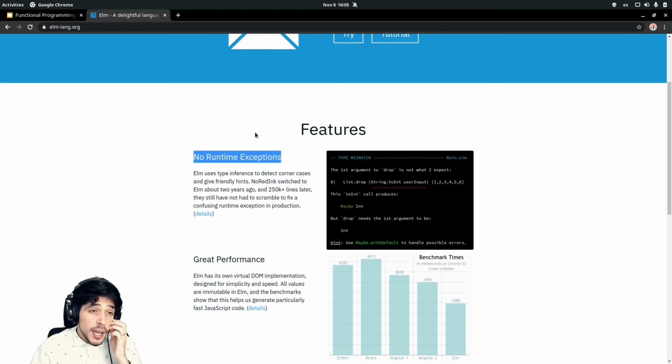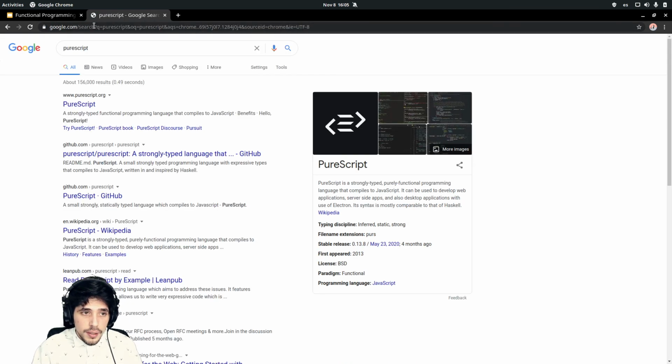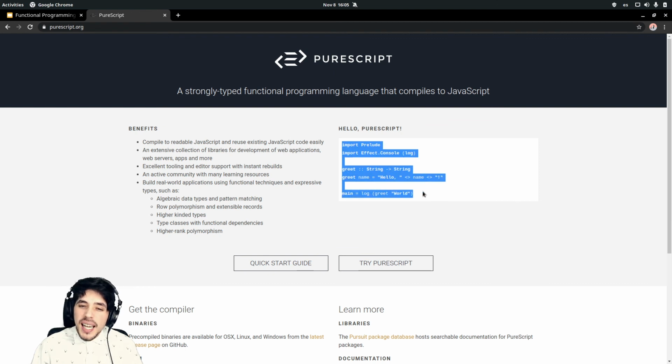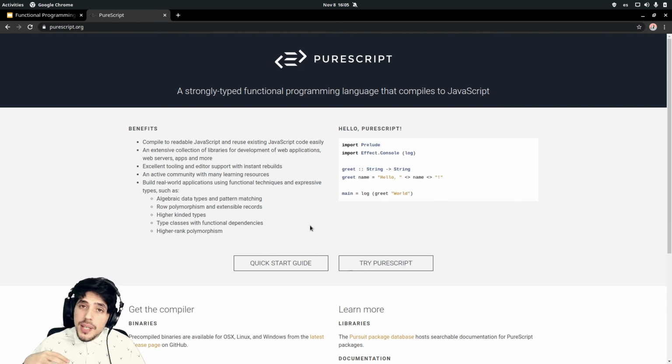PureScript, on the other side, is a mixture, let's say a middle ground between TypeScript and Elm. It's super similar to Haskell, this programming language that I mentioned at the beginning of this presentation of sorts. But yeah, the problem I see with PureScript is that if you will go this route of going to another language, then just go ahead and use Elm, okay?